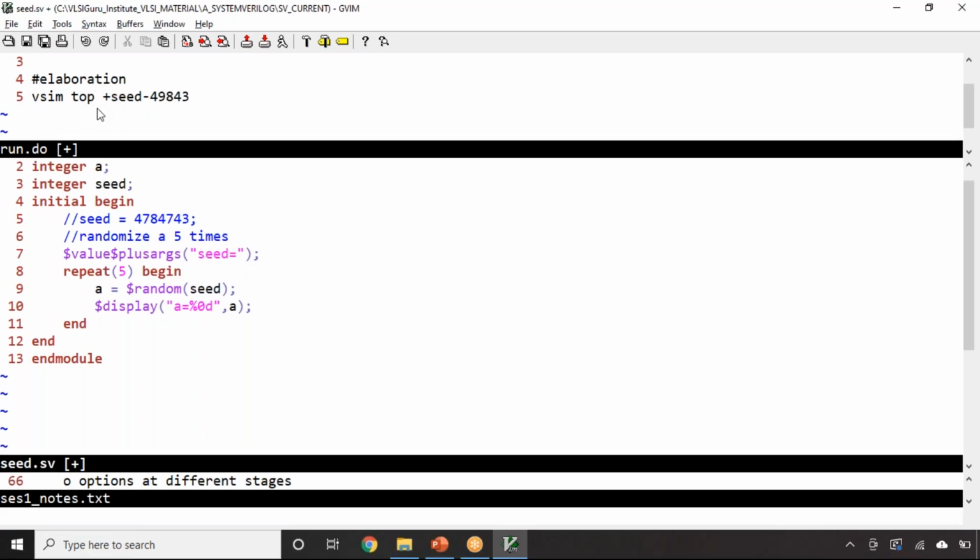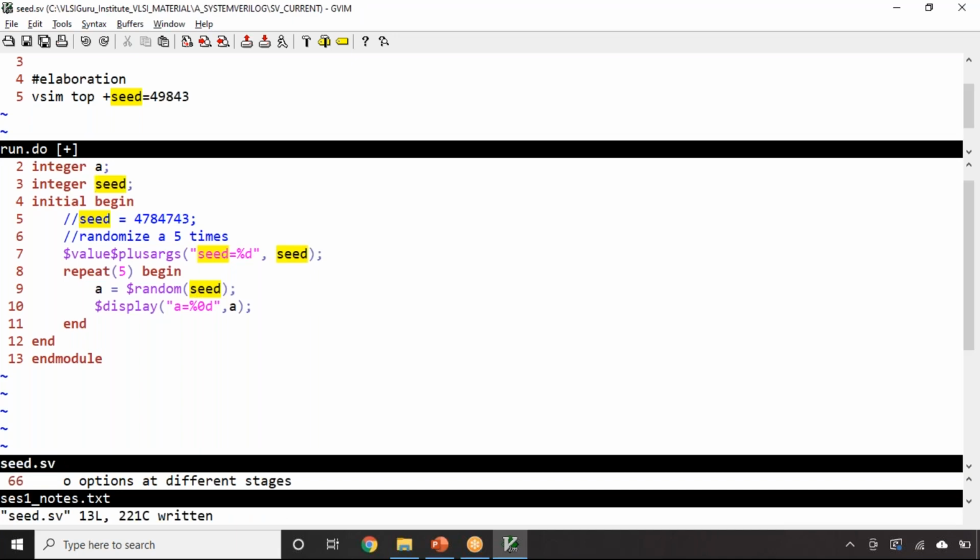So if I give an equal here, you should write equal here. %d means you are trying to read this as a decimal, into seed. Had we given XYZ instead of seed, I should have declared it as XYZ, read it as XYZ and passed XYZ as the argument to $random. Just as good programming practice, we will keep it as seed.